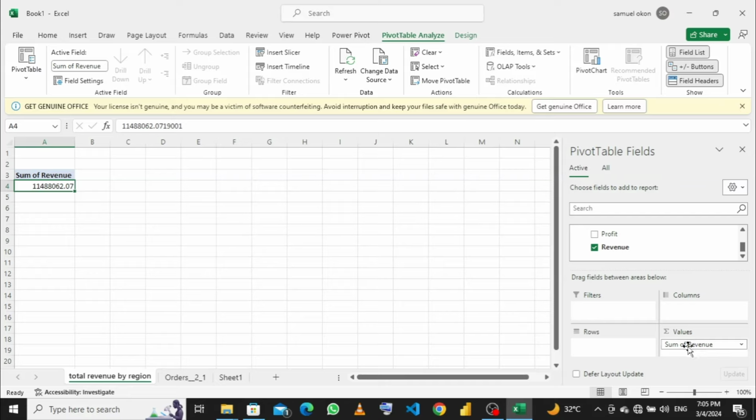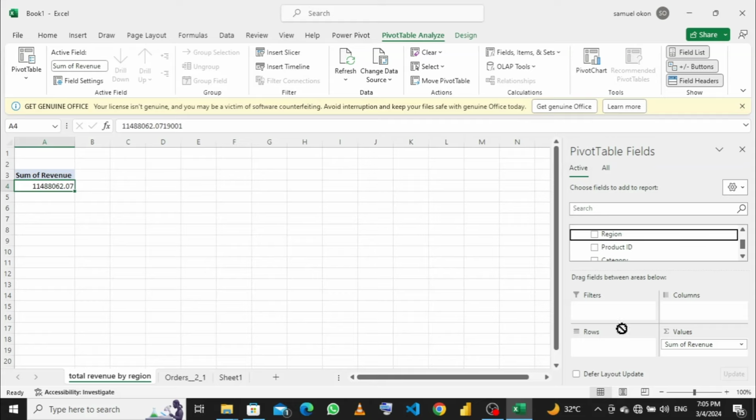When it comes to categorical data, you can actually put your categorical data in your values too, but you can't do sum on categorical data. The only aggregates you can do on categorical data are count and distinct count. So moving forward, we've already gotten our total revenue. Now we want to get that by region.